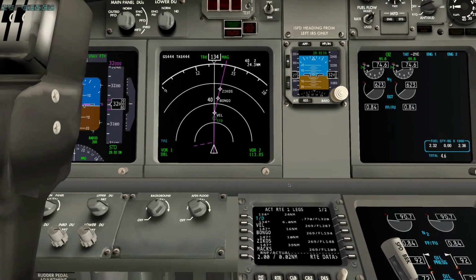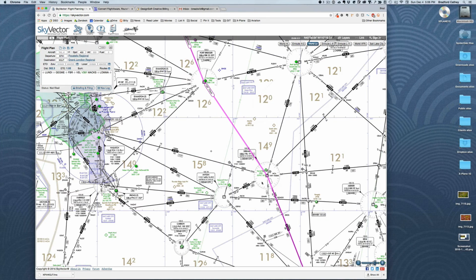So we're coming up on our VOR here, and our top of descent is just before that. And if we look at our map, we're right here. I think it was calling it MCA.